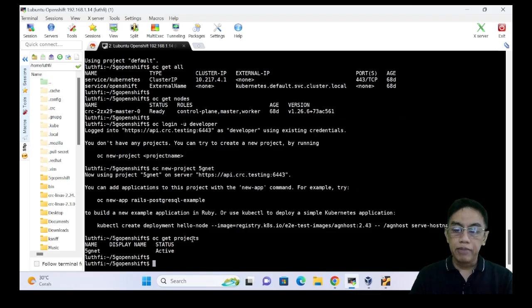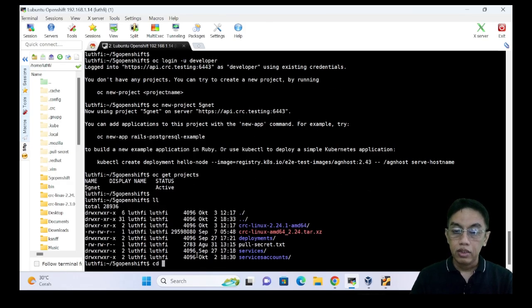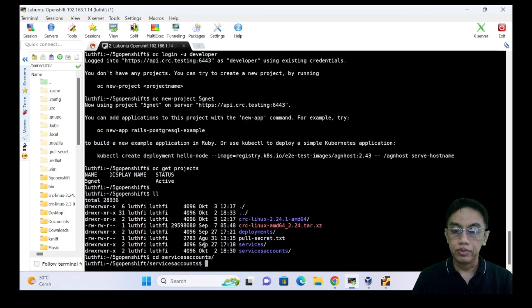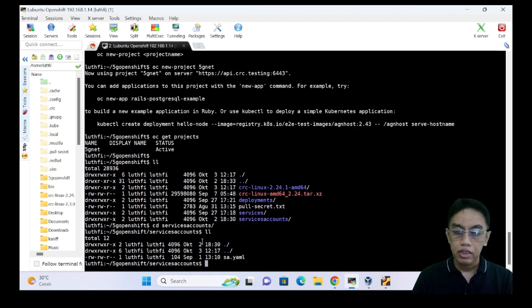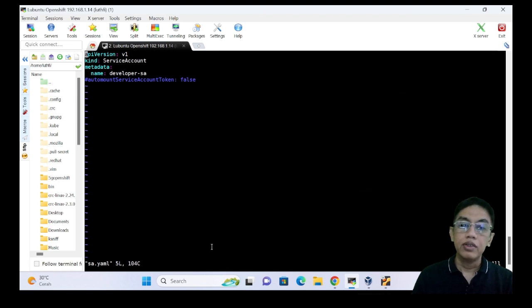And the next step is to create the service account for the deployment. We have already the script for the service account creation. Let's have a look inside the script. The kind is ServiceAccount and the name is developer-sa.